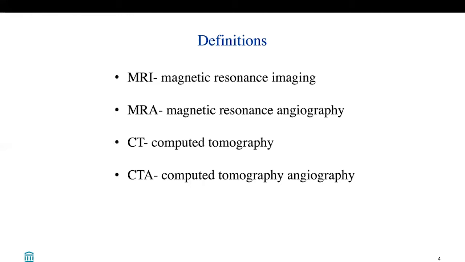CT stands for computed tomography and involves the use of X-rays from a tunnel-like machine. This is used to produce images of the inside of the body. CTA stands for computed tomography angiography and often uses a temporary dye to create pictures of blood vessels and tissue using X-rays. MRI scans often produce better pictures, but they take longer than CT scans.